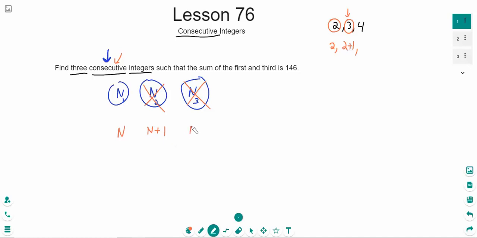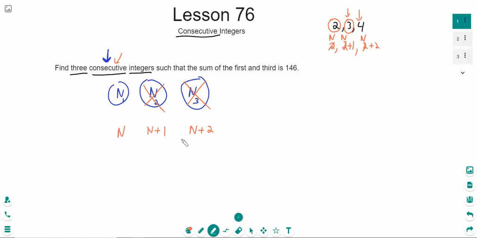How about the original n again, whatever this number is, but now we're going to add 2 to it. We added 1 for the second number. We'll add 2 for the third number. And that coincides with how it would work in the real world over here. If I start with 2, my second number would be 2 plus 1. My third number would be 2 plus 2, which is, of course, this 4. All that we're doing is just replacing this 2 with an n, and getting the same setup.